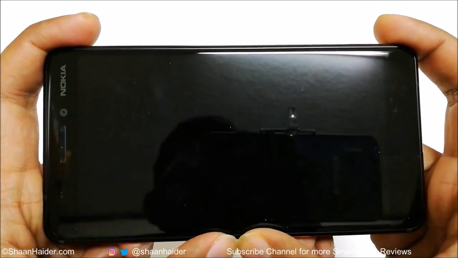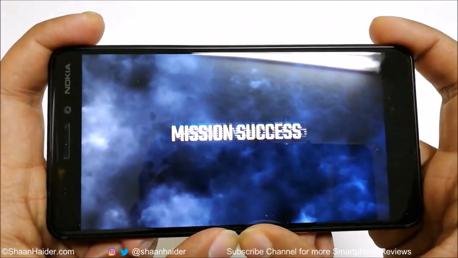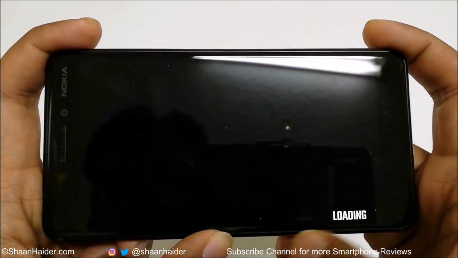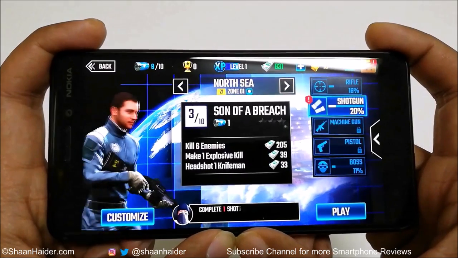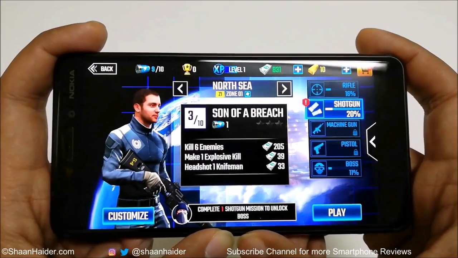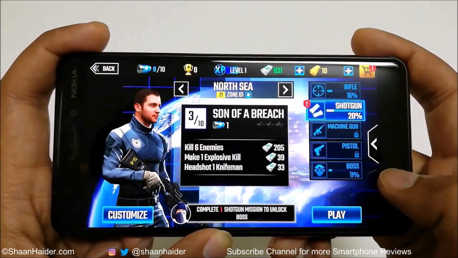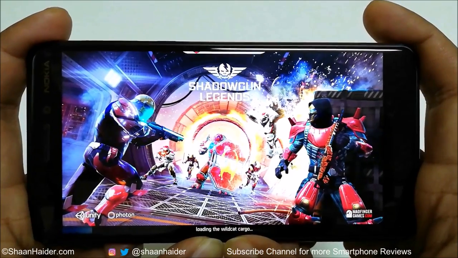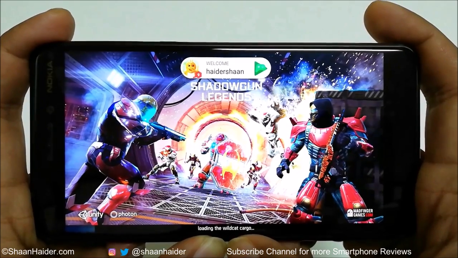So even on Sniper Strike, the performance of Nokia 6.1 or Nokia 6 2018 is really nice. Everything is smooth and lag-free, no frame drops. And the graphics quality is amazing. So now let's play some other games. Let's play Shadowgun Legends. It is also one of the most high-end heavy graphics games that runs on 60 FPS.